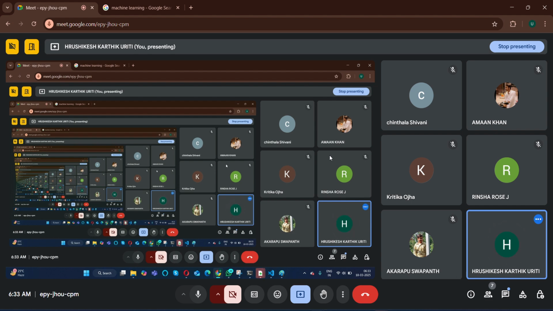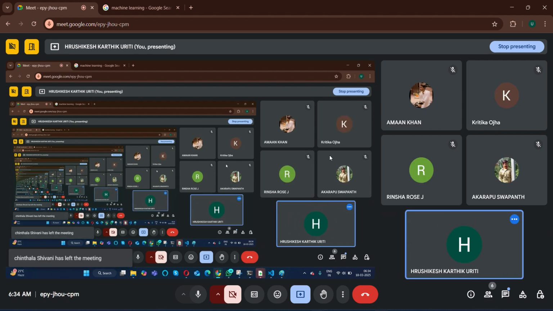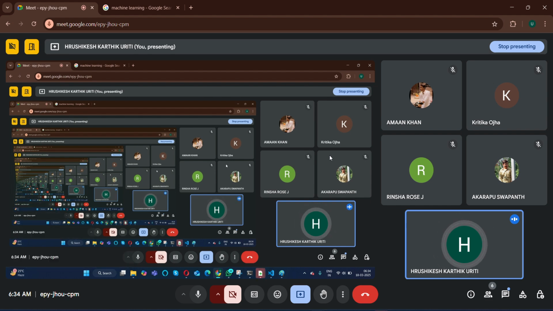And the most used one is scikit-learn. It is the most famous Python library, I should say, because it provides built-in ML models for classification, regression, clustering. For example, linear regression comes under scikit-learn.